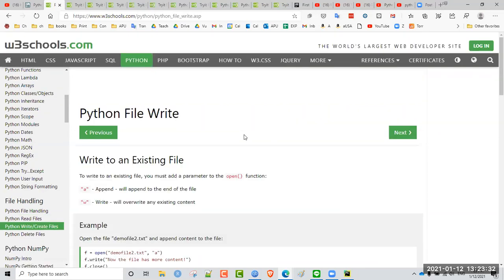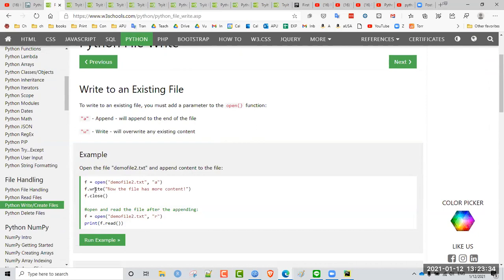Okay, and then we can also write to a file. So here we're going to write to this file. We're going to add some text to it. And this means append. So it means add onto what's already written. So if I do write, when I've opened it for appending, then this will add to what's already there, and then we close it at the end.